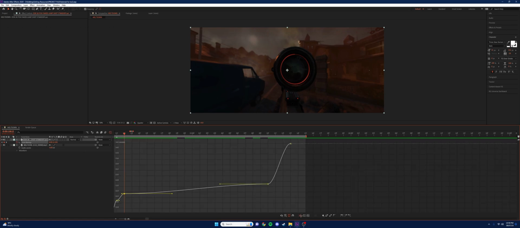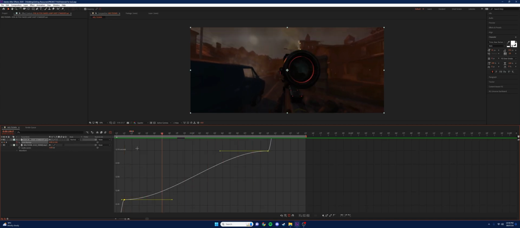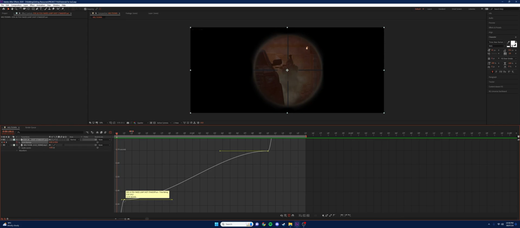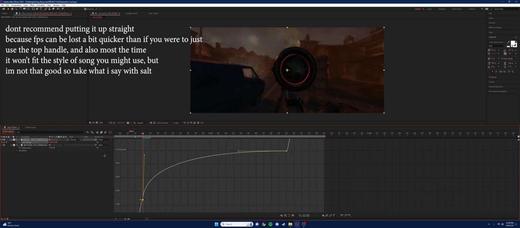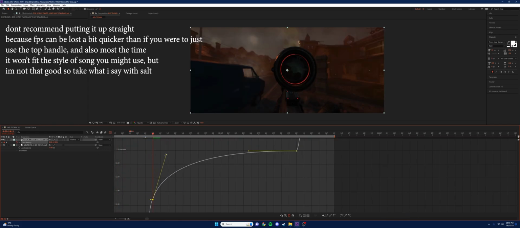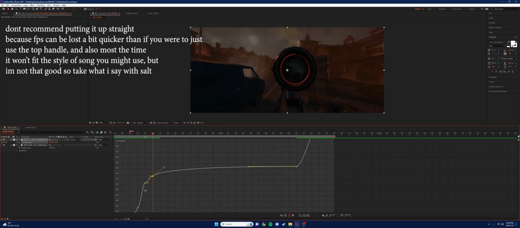Open the graph editor after you select it. This magnifying key, by the way, auto zooms the graph height. You can use this, but I myself don't because I like to untick it and hold control and scroll wheel to make this bigger and in turn have more control over it. I don't recommend ever putting it straight up because it can look very sharp and bad, so you want to try and match it with the graph before it.